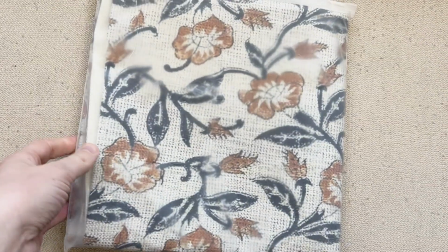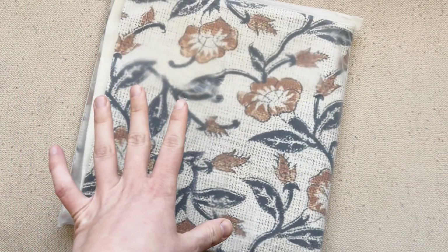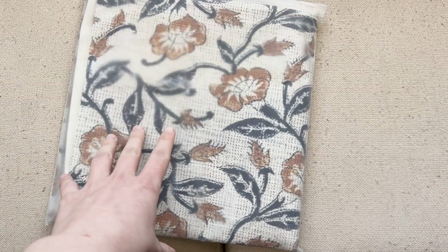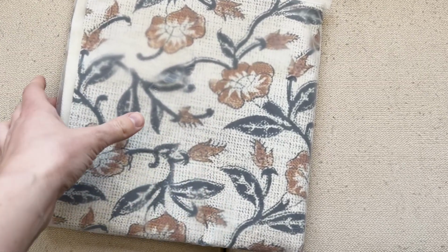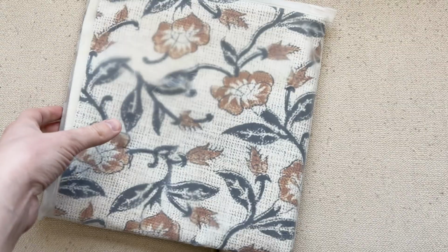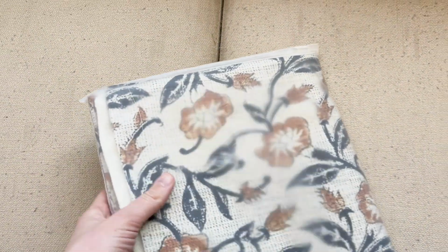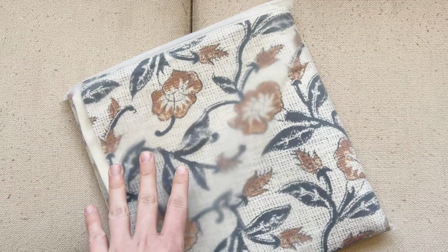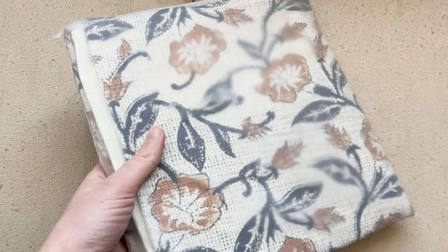All right guys, this is day 2 of receiving stuff for the overhaul of the living room. Tell me why one of my pillowcases showed up like this. Just kidding, I think they're both in here, but it was literally out by itself, it has its own shipping label on it, and it came like this. But anyway, this is the print for the other pillows, so I'm gonna go and inflate the pillows I received the other day. They are vacuum sealed, and then get these covers onto them.